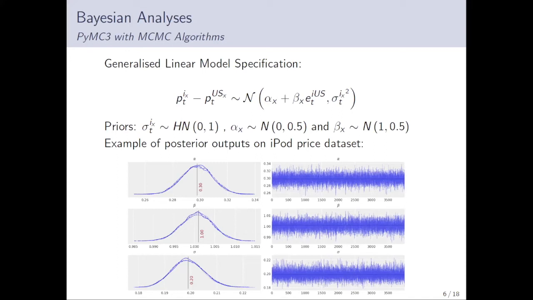By deploying the Markov chain Monte Carlo algorithms on these prior distributions, we are equipped to quantify uncertainty by obtaining the posterior distribution of how likely each value of the parameters are. We subsequently draw 4,000 posterior samples from 4 chains for this model and plot the resultant marginal posterior distributions of the parameters for iPods as an example. The narrower the posterior distributions, the more certain we are that the model we have defined fits the actual data. What's more, by using these BGLM models, we can also evaluate the evolution of the parameter distributions when we account for transaction costs.